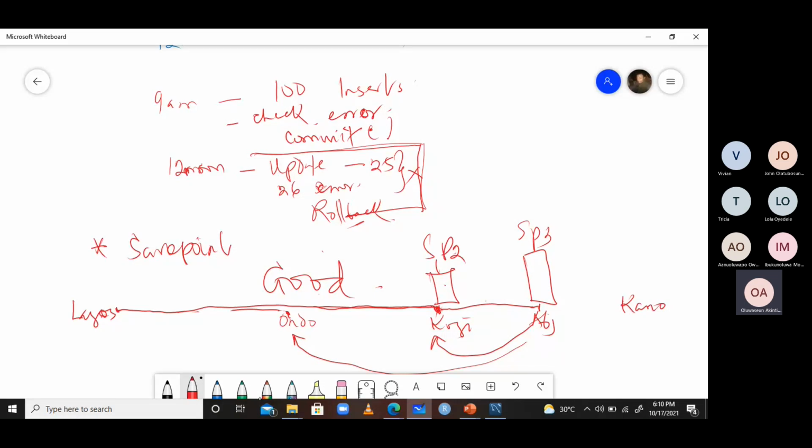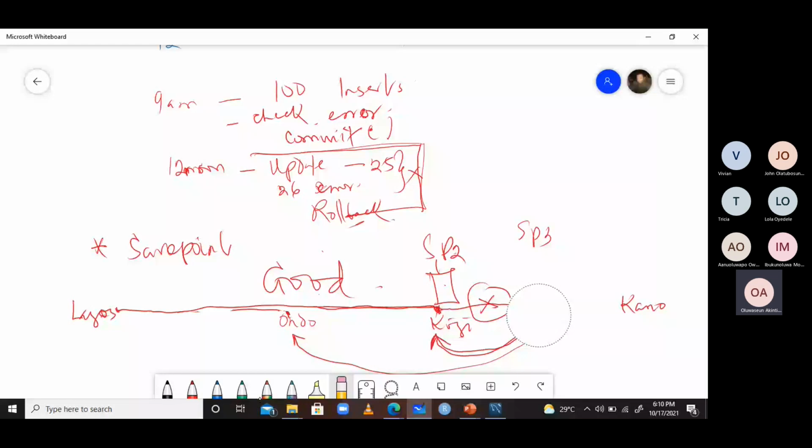But the error happened between Kogi and Abuja. So it's easier for you to go back to Kogi than to go back to Lagos or Ondo. Of course, Ondo does not exist there because you can only have 2 save points at a particular time. So when you go back to Kogi, this save point is cleared.